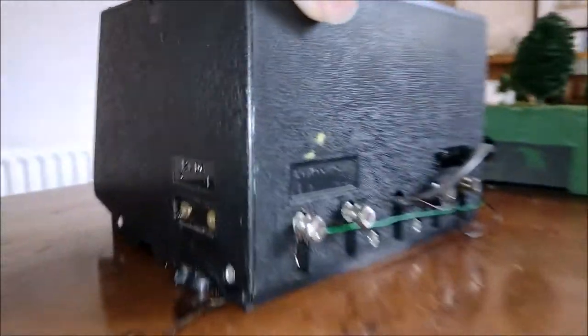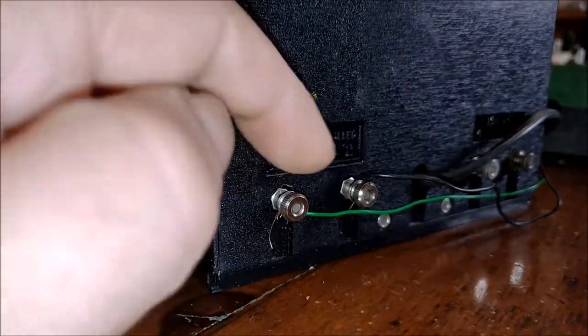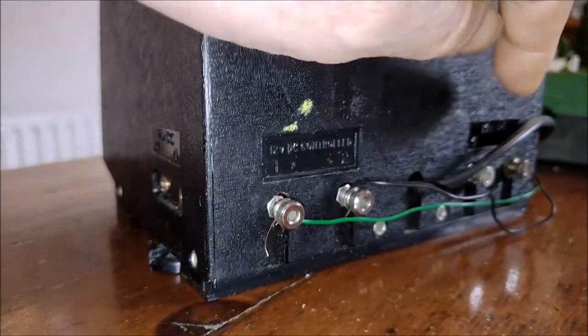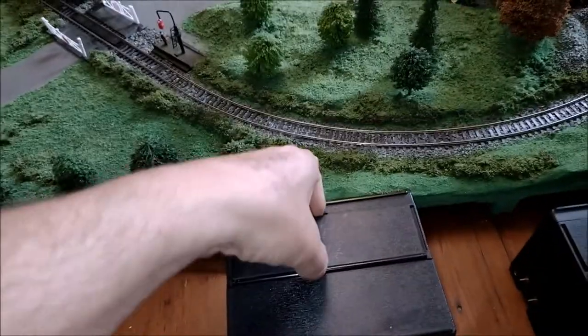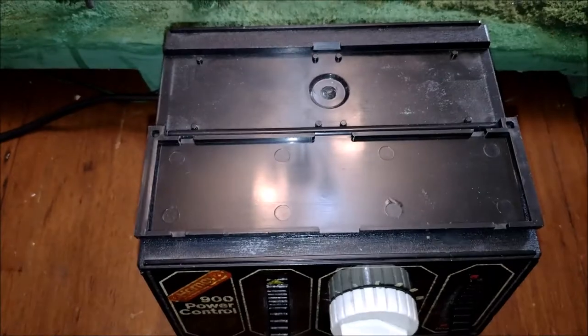If we look on the back, that's the 12 volt DC controlled current, which goes to track, and the 15 volt AC current, which is for levers and switches and other accessories. Finally, on the top of both, you have a little flap. So you can put your switches across there, and you can put your little circuit diagram across there.